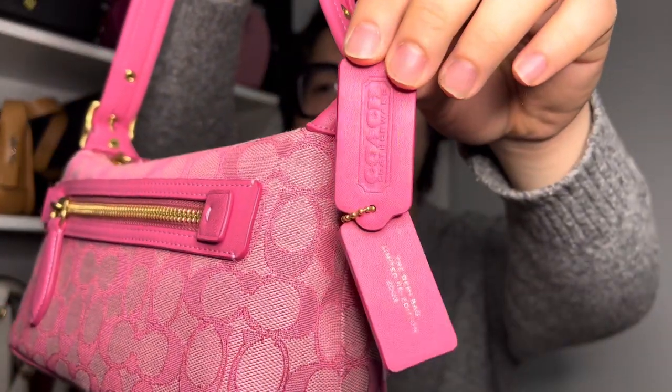It's kind of hard to see but this bag has two hang tags, which is pretty cool, in gold foil. It talks a bit about the bag on the hang tag, and as you can see it is in the jacquard print with a little bit of leather trim. This bag came in five colorways: petunia pink, lake blue which is a soft murky grayish-blue, oak which is a really deep brown, green, and a red as well. There were five versions and I decided to get the pink one.